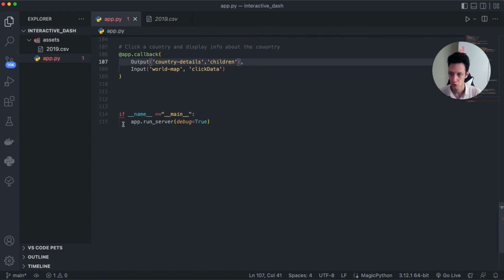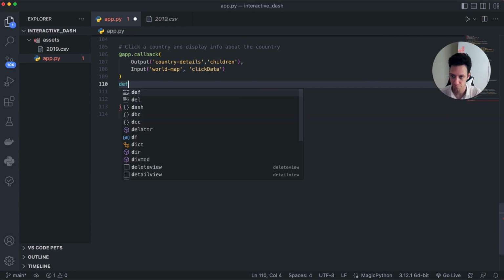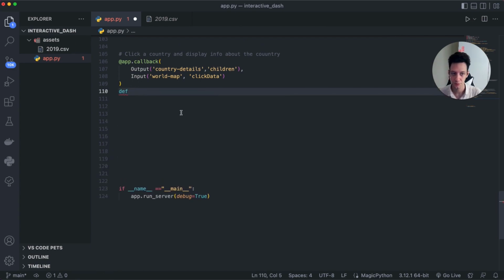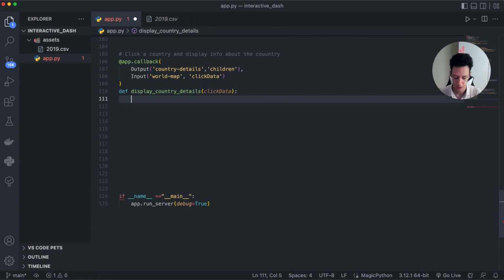Okay, so let's create a function here. Let's give space. Let's create a function called display country details. This is going to take click data wherever we click out on the map.